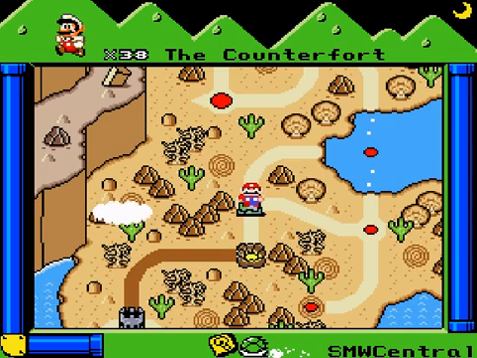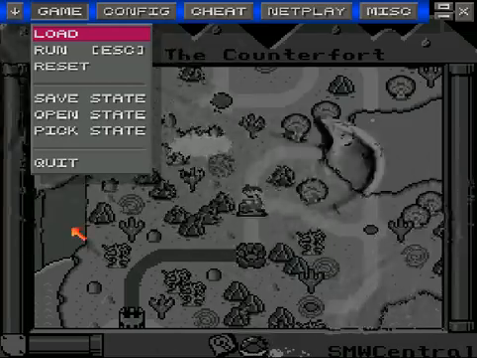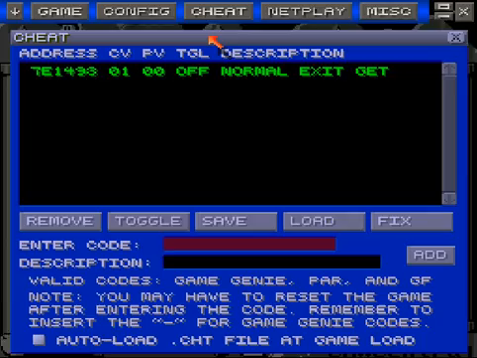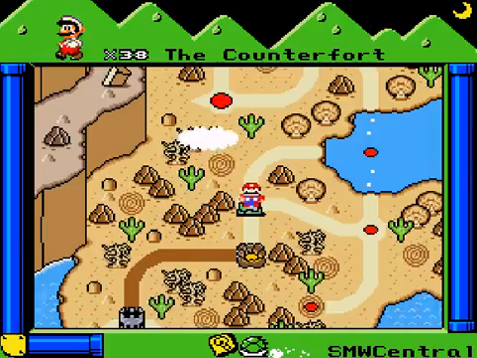Timeout. Okay, I'm back. After switching emulators, the issue still didn't fix. So unfortunately, what I had to do was use a Game Genie cheat to automatically get me the normal exit, which is this one over here. I'm not proud of it. I would have preferred to get the exit normally.